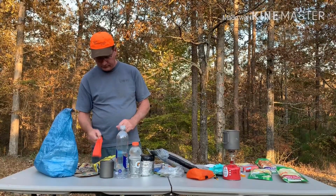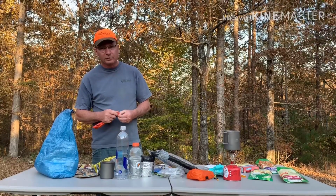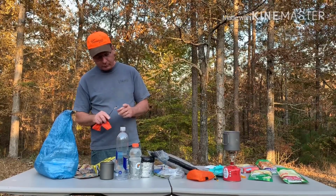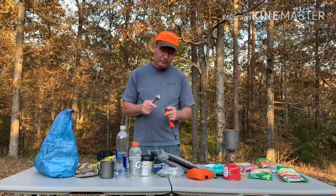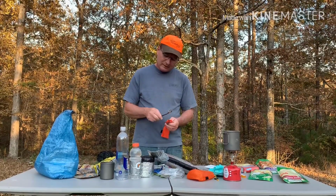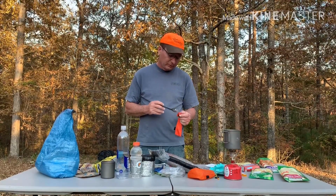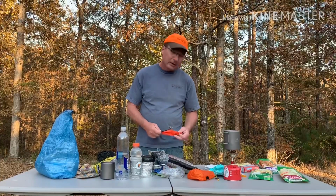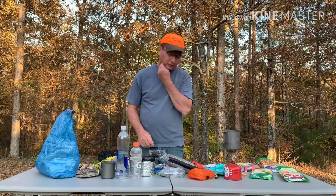I have a spork, which I will probably change into just a spoon. I really don't have any problem with it. The edges on the spork can cut the plastic bags. When I got this, I thought, eating the type noodles and stuff that you eat, that might help. I'm not convinced it will, so we'll probably go ahead with a regular spoon before I start trail.